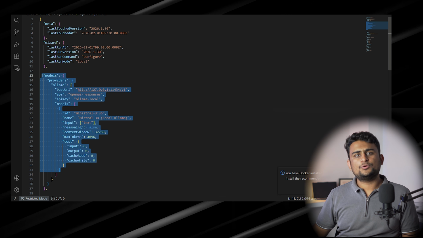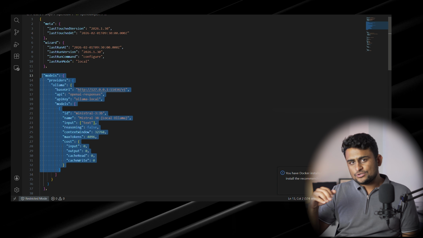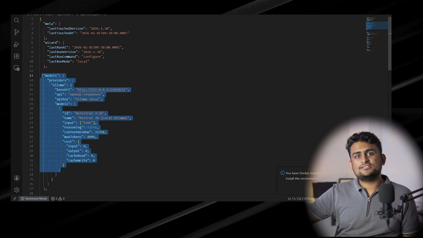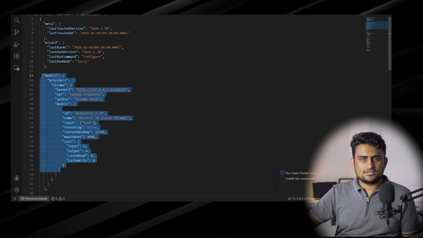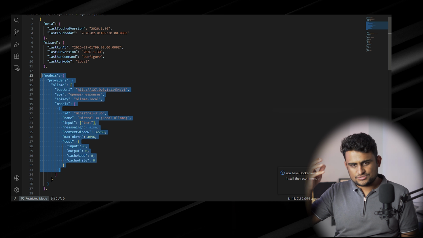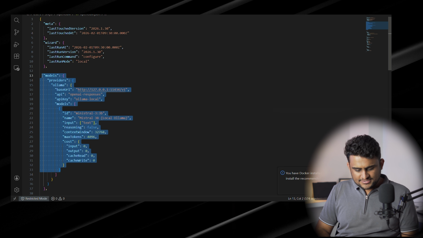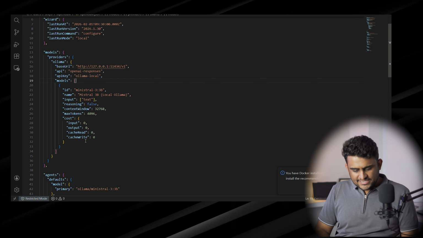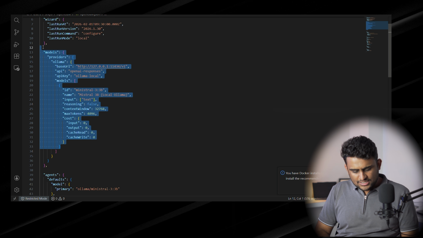There is no provider named Ollama, so we have to go to the config file and make the changes there, because there is no option till now in OpenClaw's overall setup process. So once we set up like this, we have Ollama done.